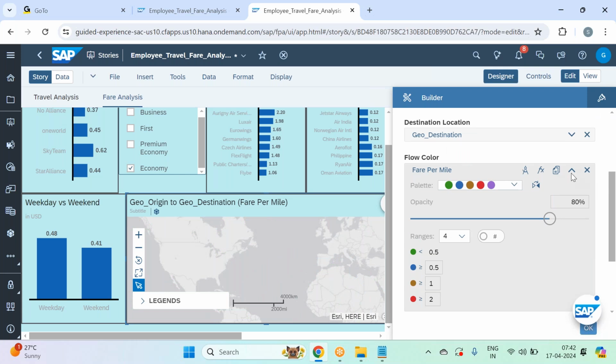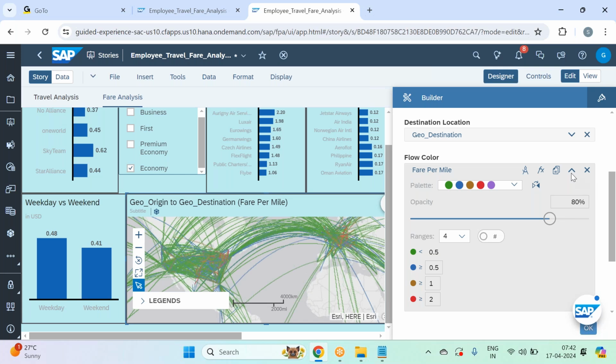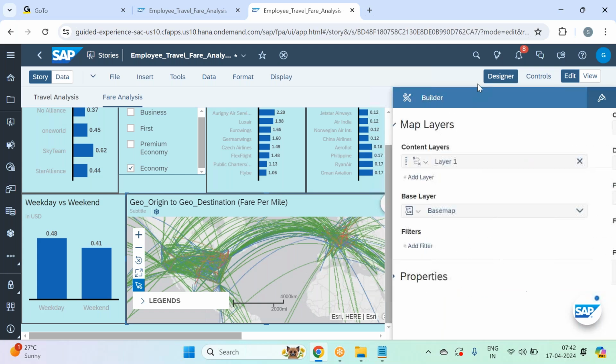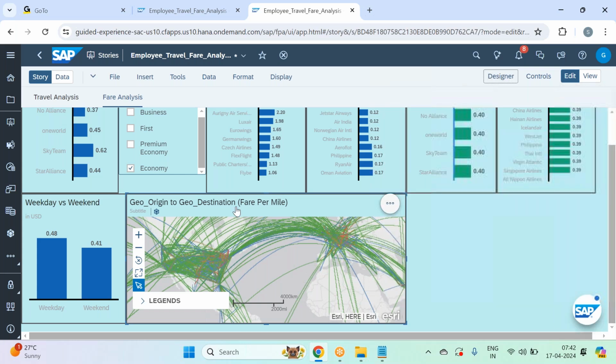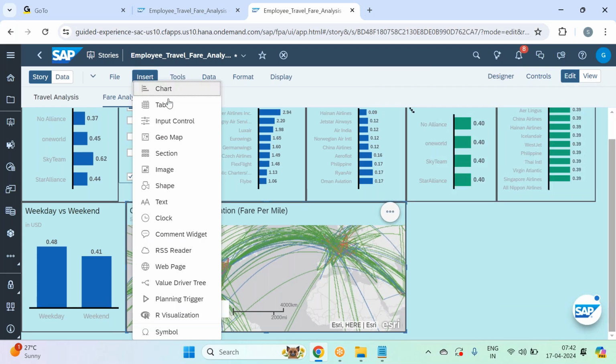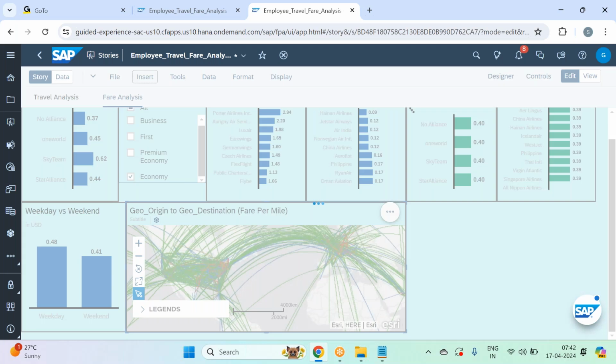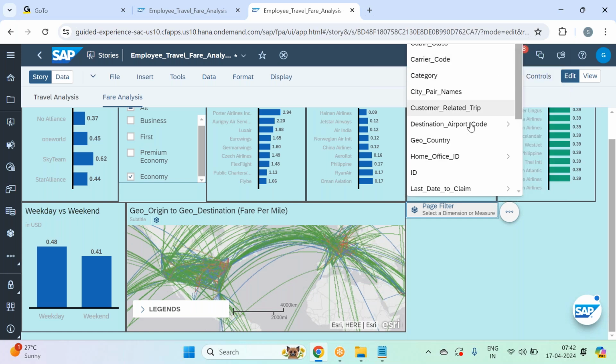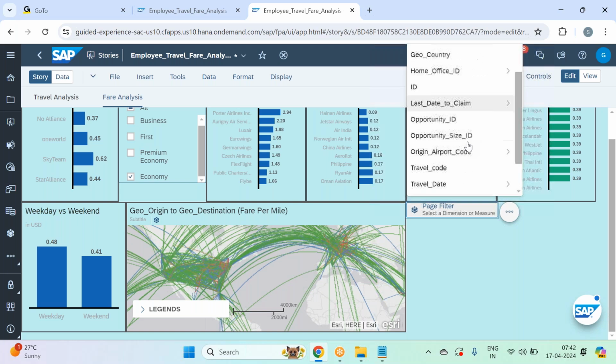So what I can do, I'll create an input control on origin input code. So, okay, let me insert input control on origin input code.